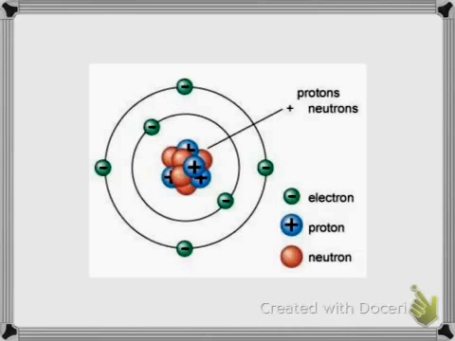But there is a slight problem in this Rutherford model of the atom. The Rutherford model assumed that the electrons move around in circular paths along the orbits. But if these forces do not balance each other, then the electron must fall into the nucleus, but that does not happen. Also, later when we study Bohr's model of the atom, it will be seen that when any charged particle accelerates, it releases energy. And if the electron loses energy, then the electron's orbit should become smaller and smaller, but that does not happen in this case. The electron remains in its position, and that is the Rutherford model of the atom.